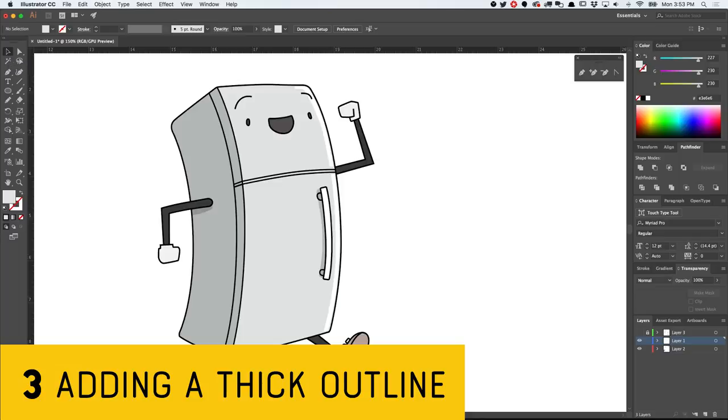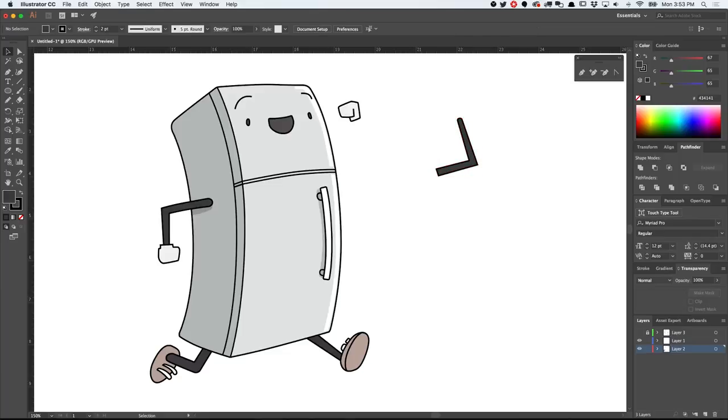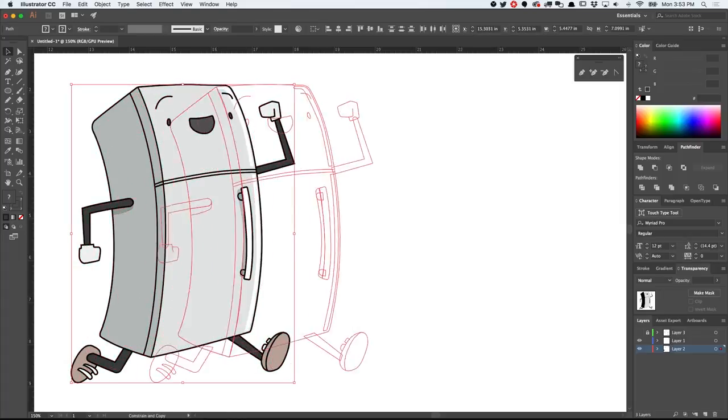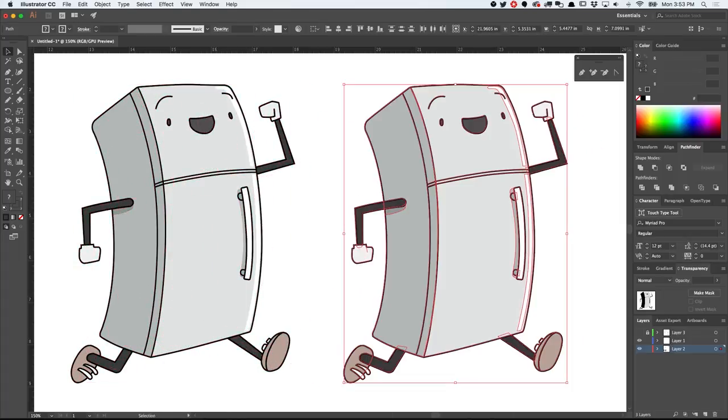I want to talk a little bit about adding a thicker outline around my character. Now, what I've done here is I have a bunch of shapes. This guy is made up of those shapes, which I can obviously move around. But what I like to do oftentimes is have a nice thick outline around my character, and sometimes with shapes that can be really hard to do because I want my inside lines to stay small and thin but my outside shapes to be thick. Well, usually what I do is I draw the character all as one weight, and then I like to duplicate the entire character. Now, the next thing I'm gonna do is take this duplication and make it one solid shape.